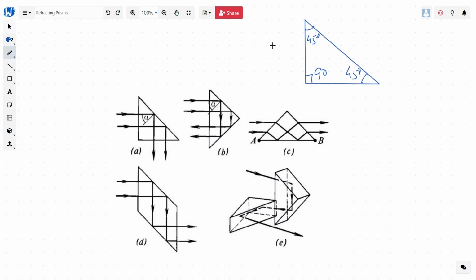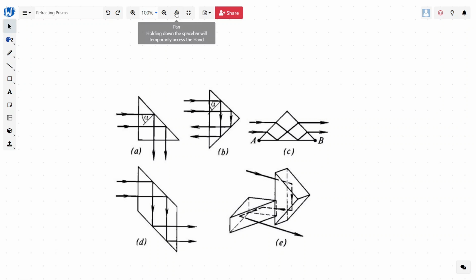In the first case, case A, the light is coming from this direction. In case B, the light is coming from this side. And case C is when the light is coming from this side or that side. So they are the same prism, and we'll observe that total internal reflection happens once or twice, which means that the energy is getting passed through this prism without any loss, and hence these are a very special kind of prism, and they work on the basis of total internal reflection.